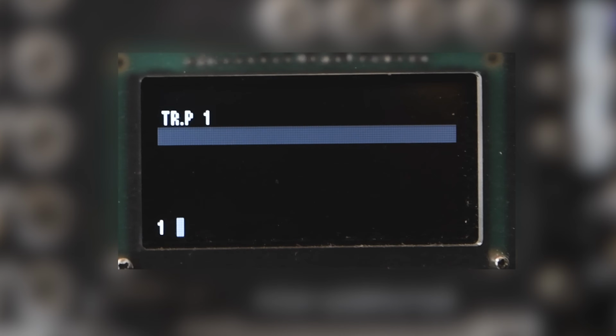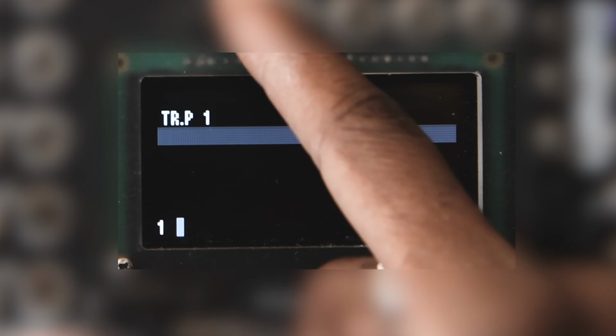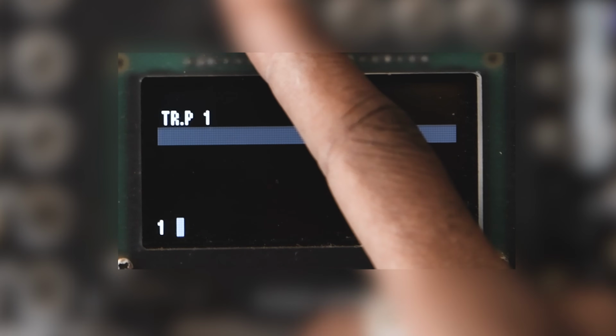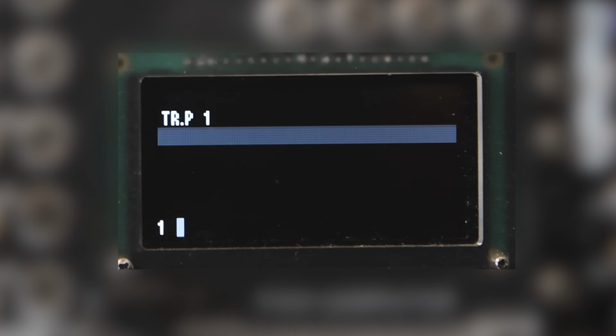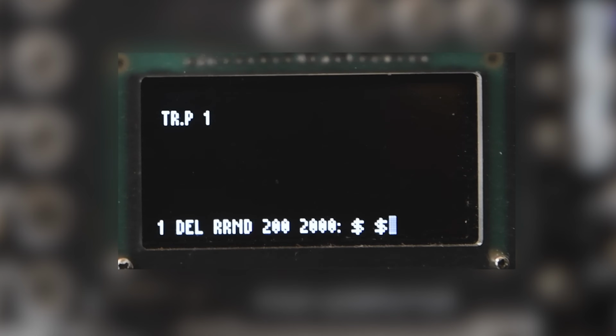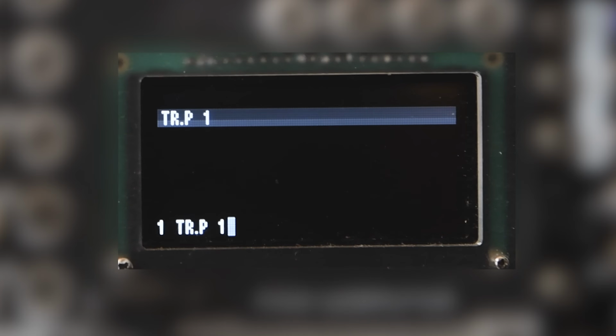So now you can see that this pulse is triggering with a random duration between 200 and 2000 milliseconds. And this can be anywhere between 200 and 4000. This can be any number, like 432 if you want. I use a lot of random in my scripts.